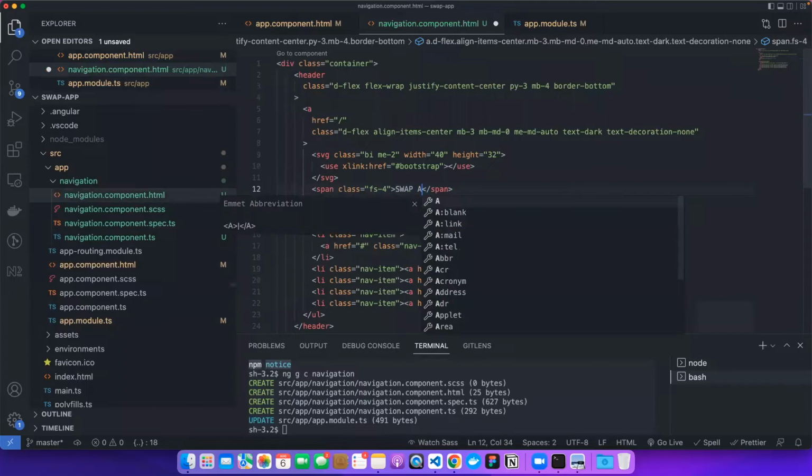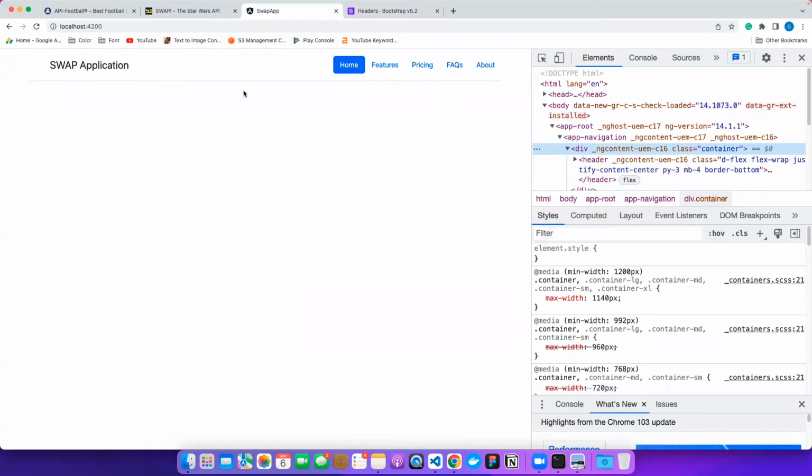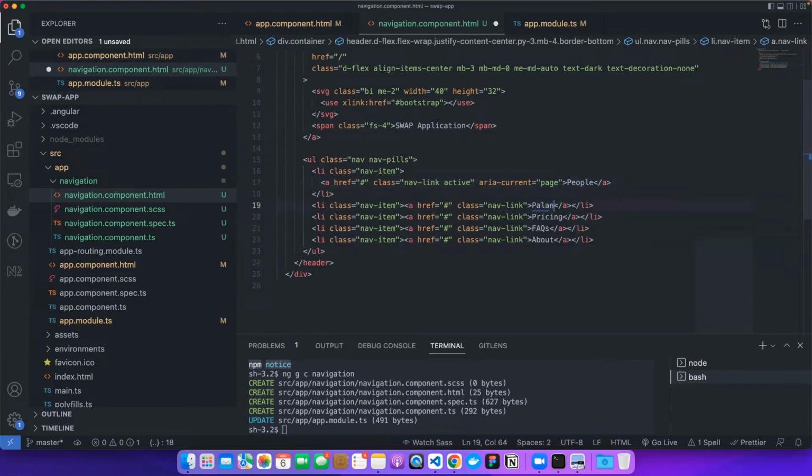Swap application, save it. But what I really have is, first, the home page is people, and then planets, and starships.